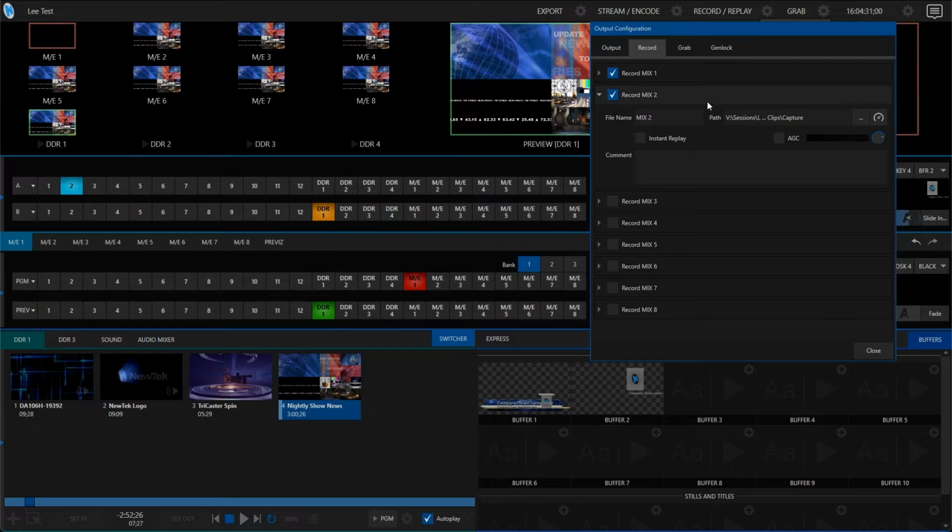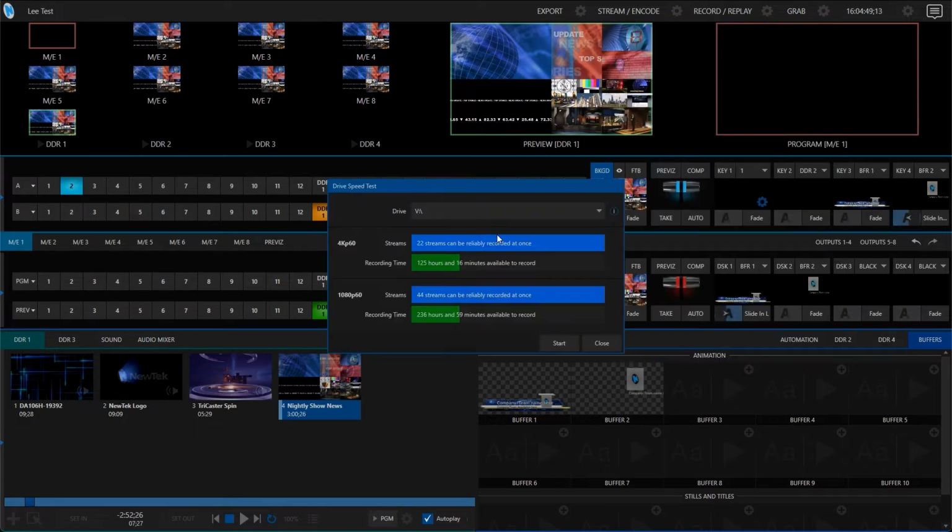Now, let me show you another thing that's important with this. You want to test your drives before your session starts. By this little icon here, which looks like a little speedometer, you can click on it. I'm not going to test the V drive because it'll take forever because it's huge, but you can test the drives, and I did test D, just before this.